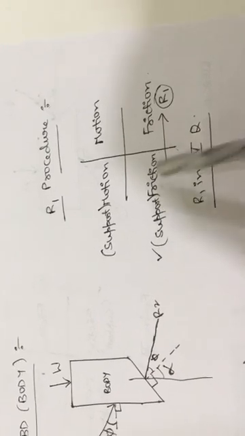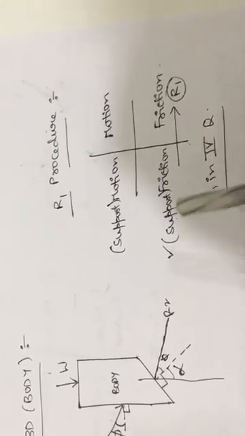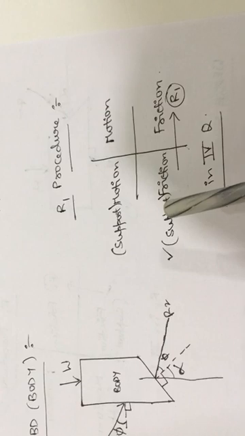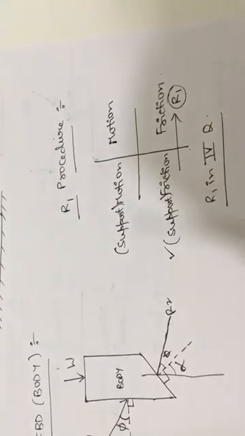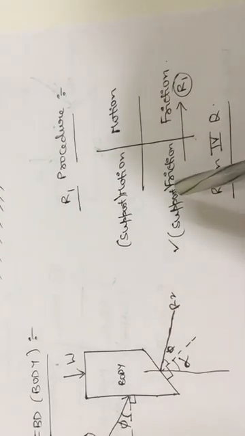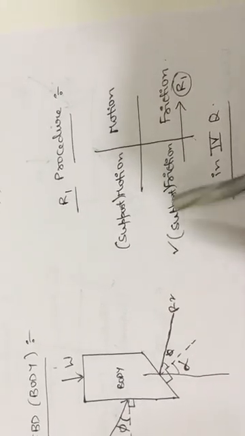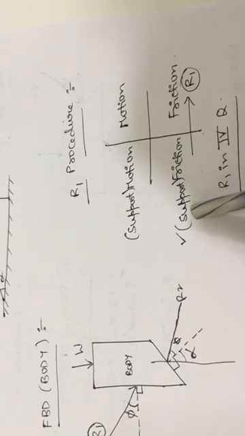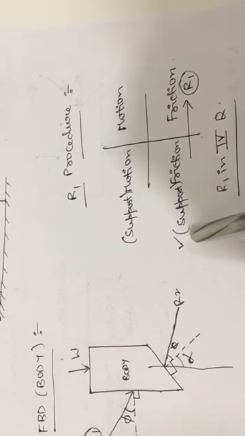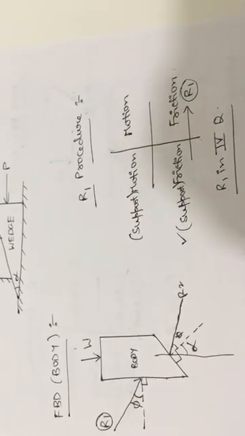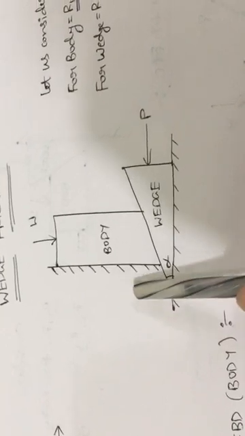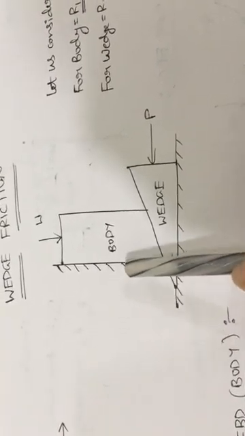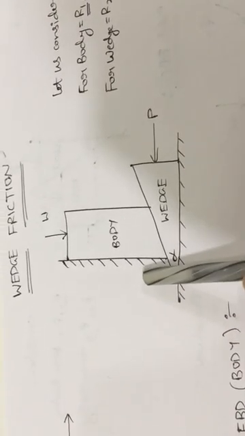Now from all these things, you take the combination of support and the friction. Now the point is, why are you taking this combination? Means you will get the reaction force from the elimination of the support only, and this wedge friction is an application of the friction. So you need to take the combination of support and the friction. So our support is in the third quadrant. So we know the exact quadrant of the support from this procedure. Now observe the main diagram. So support is in the third quadrant, and by eliminating that support you will get one reaction force.